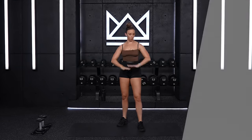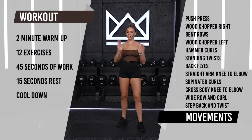What's up, everyone? Welcome to your 40-minute upper body and abs standing workout. Everything today is going to be upright, so you don't have to worry about laying down on the floor or a bench or anything like that.